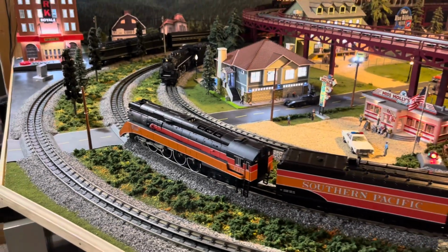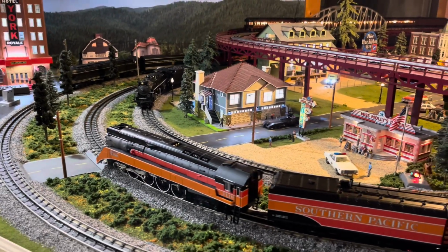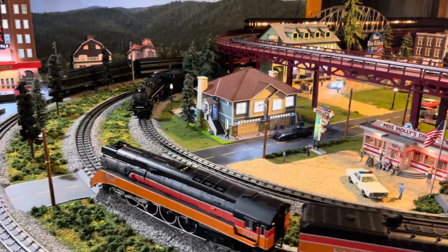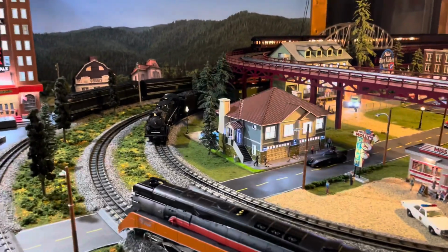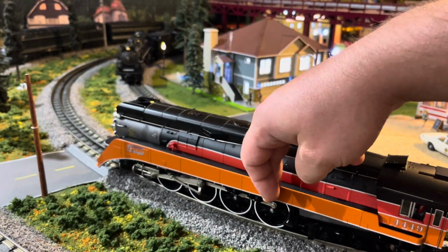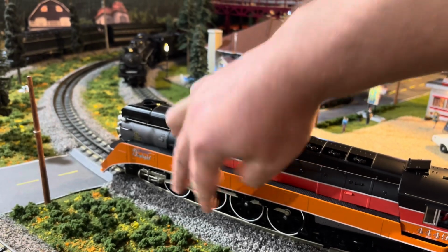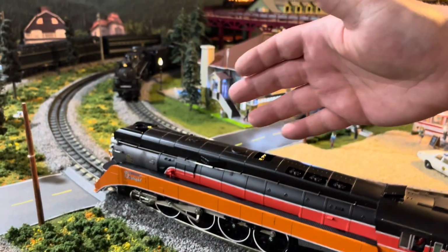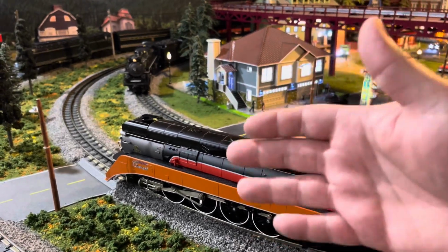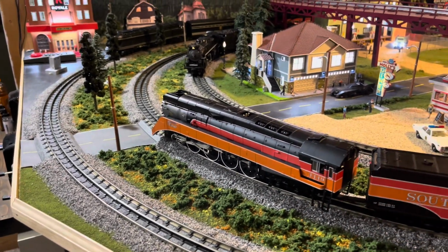I did a video showing this a little while back, and I actually had quite a few people come out of the woodwork and state they had the same type of issue. Not necessarily with this exact engine, but similar engines and just having the same exact issue. And I think we all came to kind of the same conclusion, or at least they did, as they did their homework. On this particular engine, the front wheel sets and rear wheel sets are flanged to keep it on the tracks. However, the inner two wheel sets are blind drivers, meaning they don't have flanges on them. This is what enables it to run on the tighter 054 curves. But this also seems to be a curse at the same time, and this is what causes the engine to derail itself on these wider curves. It does the exact opposite of running on a tighter curve.